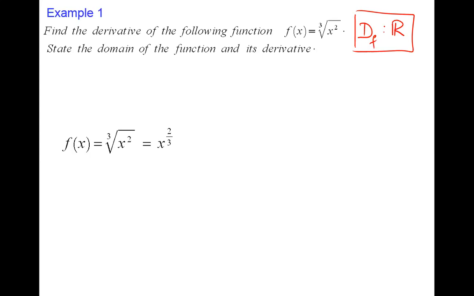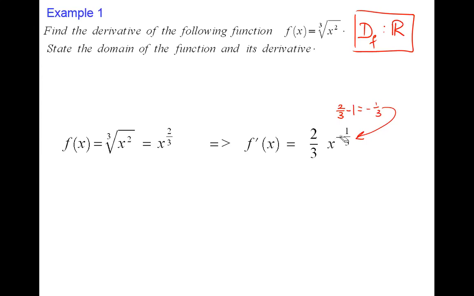Okay, again, power function. That means this is x to the power of 2/3, because the cube root is telling me what denominator I have to take in my rational exponent. Okay, and now let's just apply the rule. 2/3 will be placed in front, and the exponent, I will take the original exponent and subtract 1. And it is not a half, it's -1/3. Okay, that's how we apply the power rule.